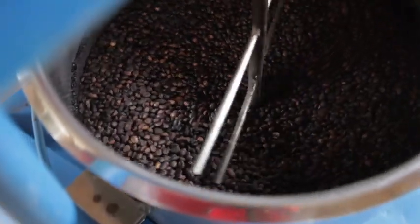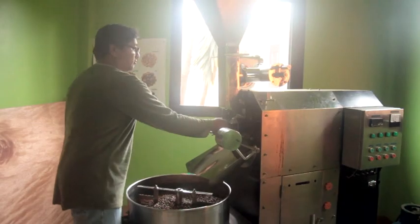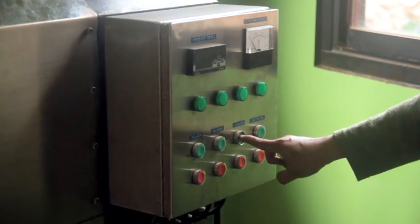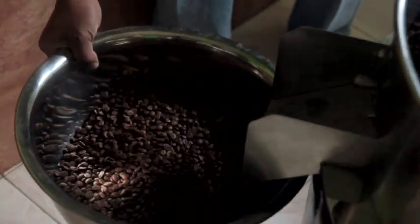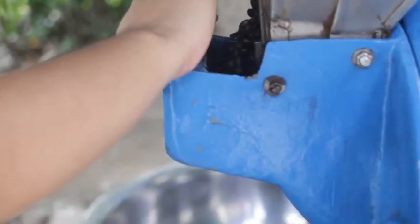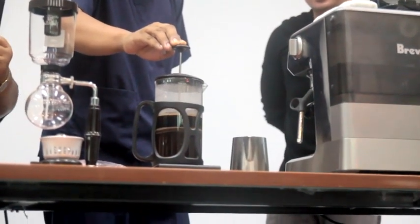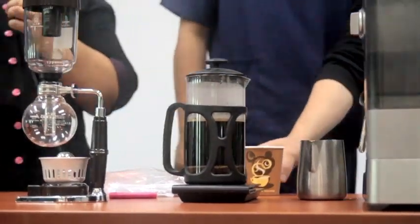Roasting transforms green coffee into the aromatic brown beans. Depending on the desired flavor and aroma, a roaster can vary the roasting temperature and the time of exposure of the green beans. A medium dark brown roast can be achieved between 225 to 230 degrees Celsius. A roasting chamber temperature between 205 to 215 degrees Celsius is generally recommended. The coffee must be properly ground to get the most flavors in a cup of coffee. Grind the coffee depending on the desired texture — how coarse or fine the coffee is ground depends on the brewing method. Coffee ground for espresso is much finer than coffee brewed in a drip system. The best time to grind the beans is right before making the coffee.